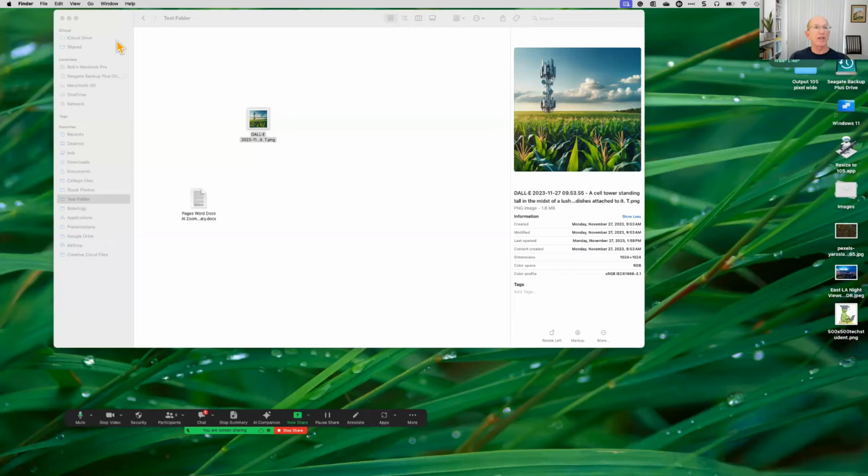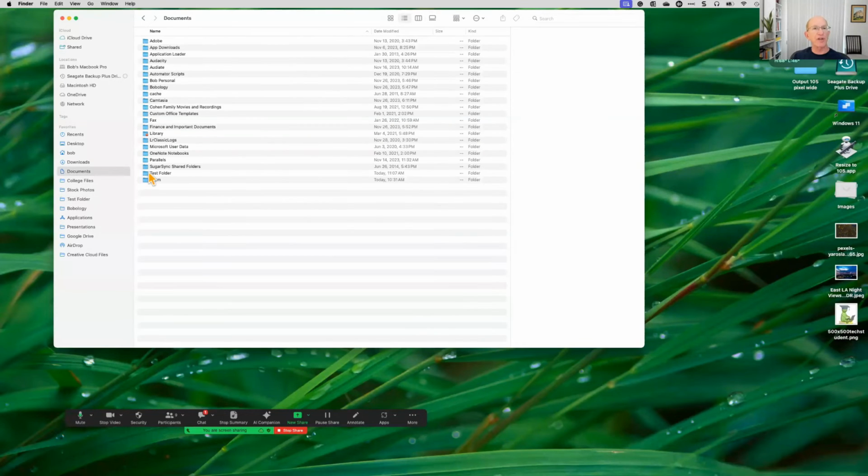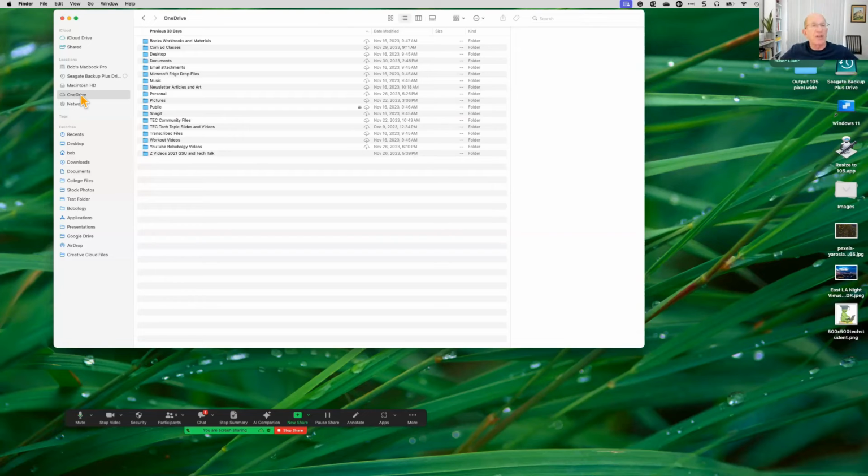Okay, so let's take a look at some other things that are here on the top. Let's go to a folder I have in documents. Let's see, let's go to my OneDrive, because I've got a lot of things. Now, OneDrive and some other cloud drives will show you some things that might be helpful.